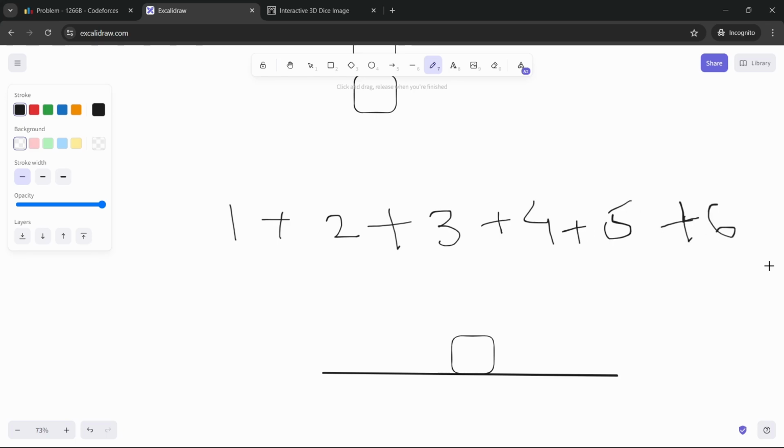So 6 plus 4 gives us 10, then this will become 15, and this is 5, so 15 plus 5 will give us 20, and this is 1. So that turns out to be 21, right? So a total of 21 pips are there on one die.